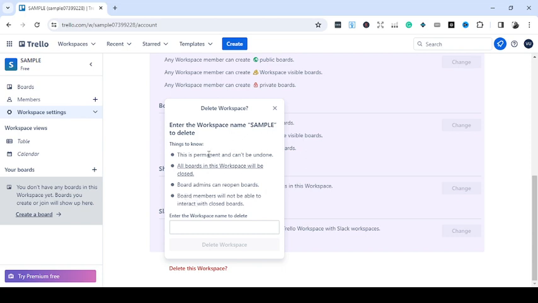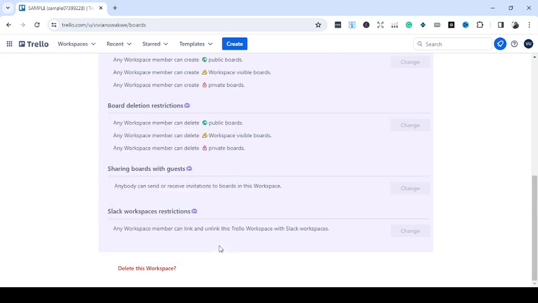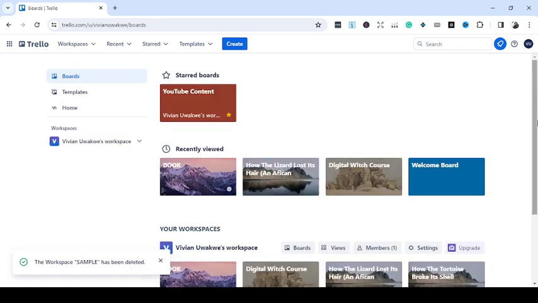So the workspace will be gone, but if there are boards within this workspace, they can be reopened by an admin. So what's the name of this workspace? Again, sample. And the moment we type it, the red button comes up and we can totally delete this workspace like it never even existed.